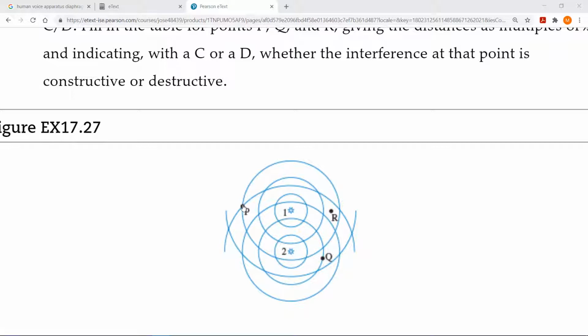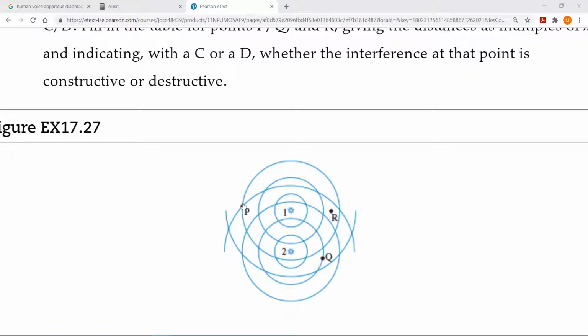Half a period later, if you could run this animation and wait half a period, you would see that there was not a circle here from either source 1 or source 2. You would be looking at a point halfway between two circles from 2 and two circles from 1. So the two valleys from the sources would be lining up. That's still max constructive interference. Rather than completing this problem with that sort of reasoning, let's use path length difference.